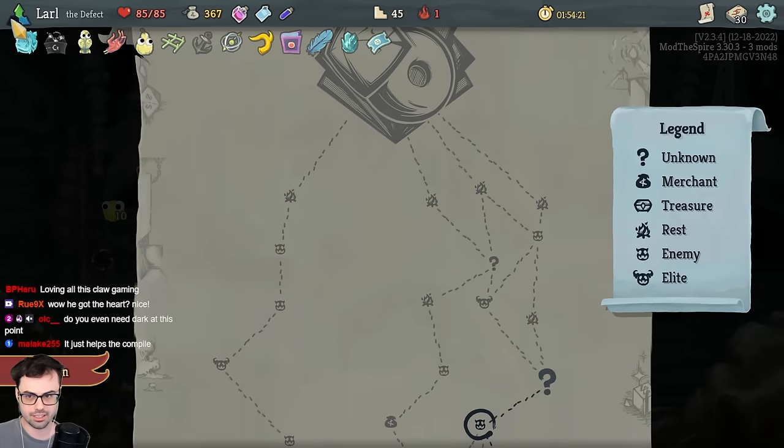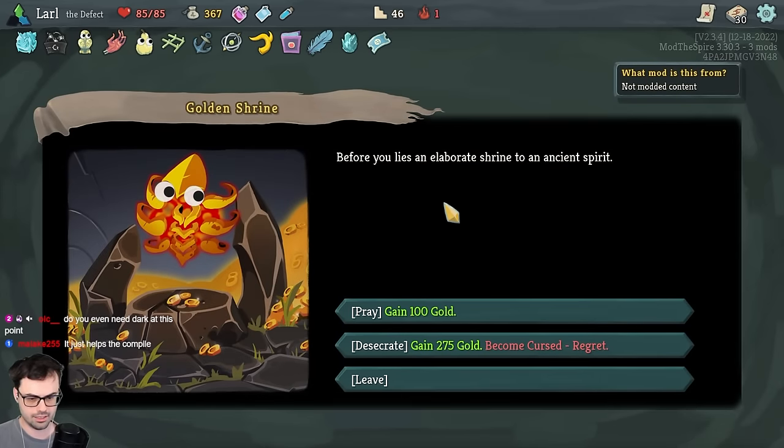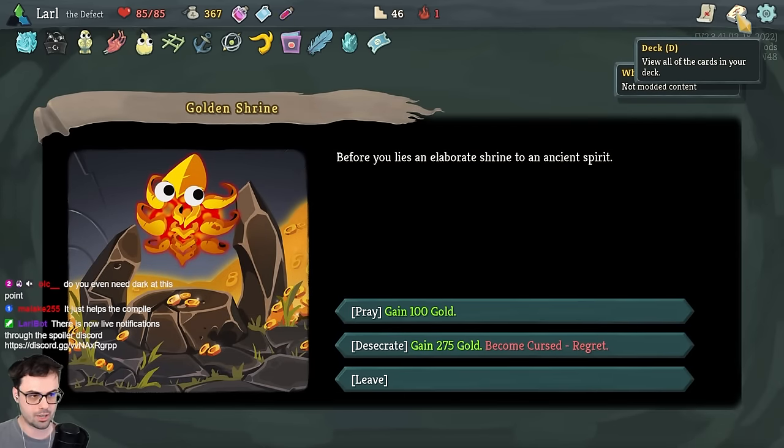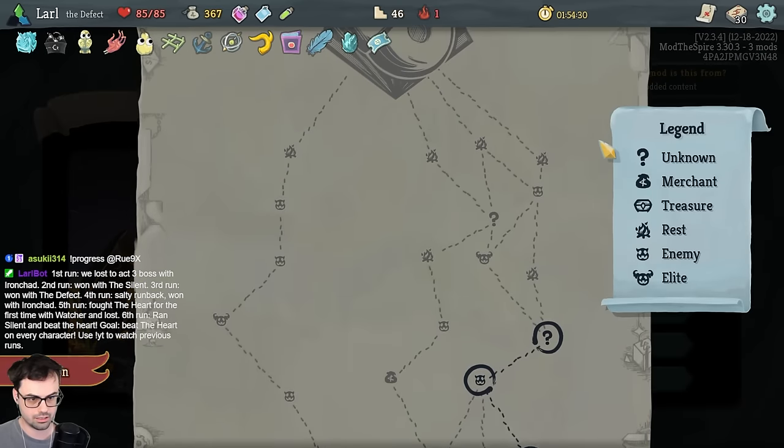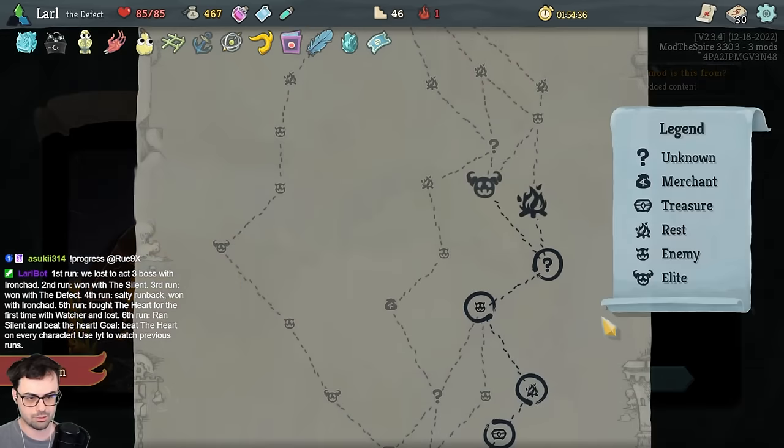Okay, I need to make sure that I get the ruby thing at some point. Let's go here and see what we get. 100 gold. I can spend it at the shop after. I think I just take the 100 gold here. I already have so much, and there's only one more shop, I think.